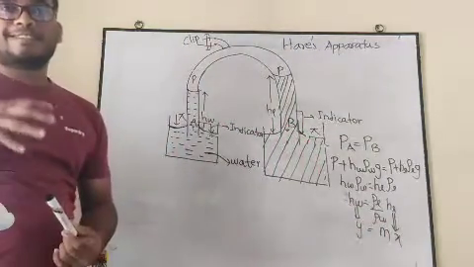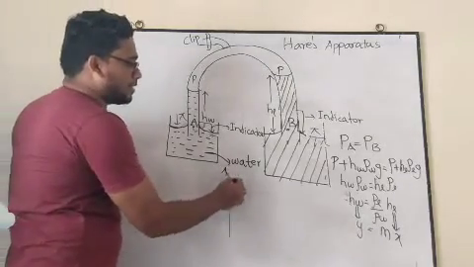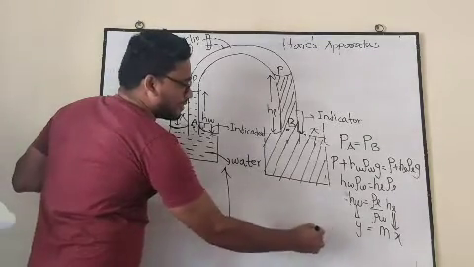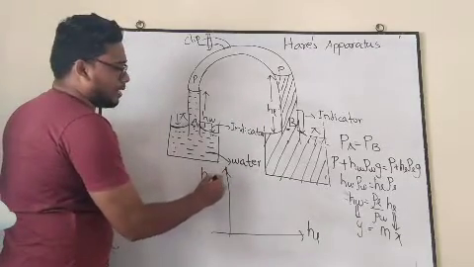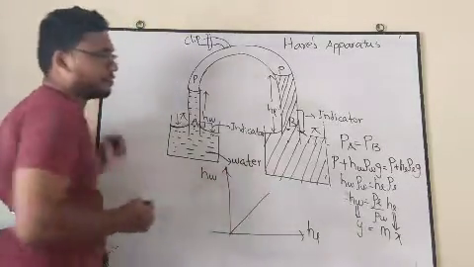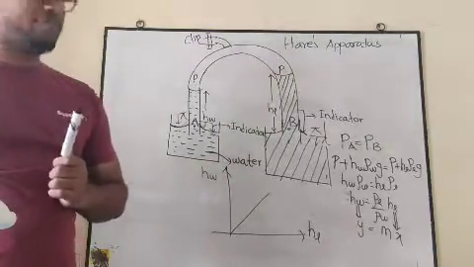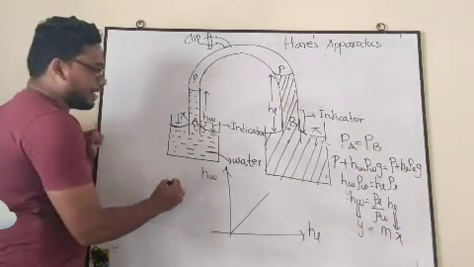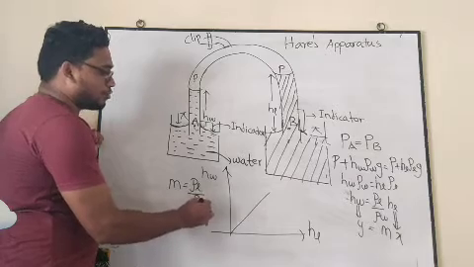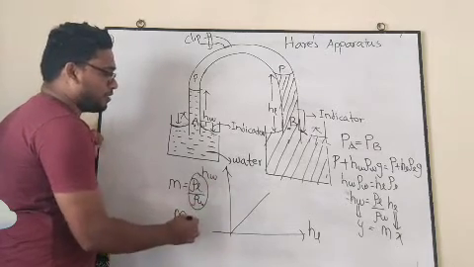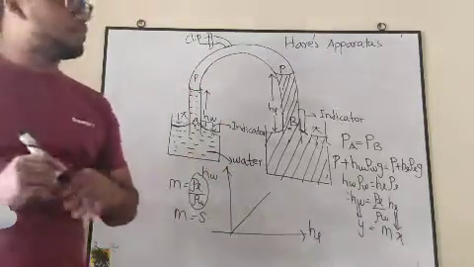Again we got the same graph. What is that? Y equals mx plus c. So here x is HL, Y is HW, and the graph is a linear graph. And the gradient gives what? The relative density of the given liquid. So the gradient m equals rho L over rho W, which is the relative density of the liquid. Understood? I hope you all understood about this practical.